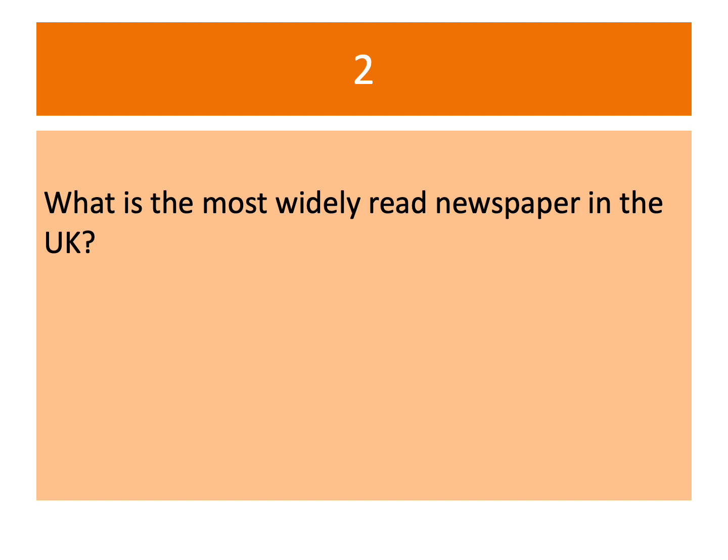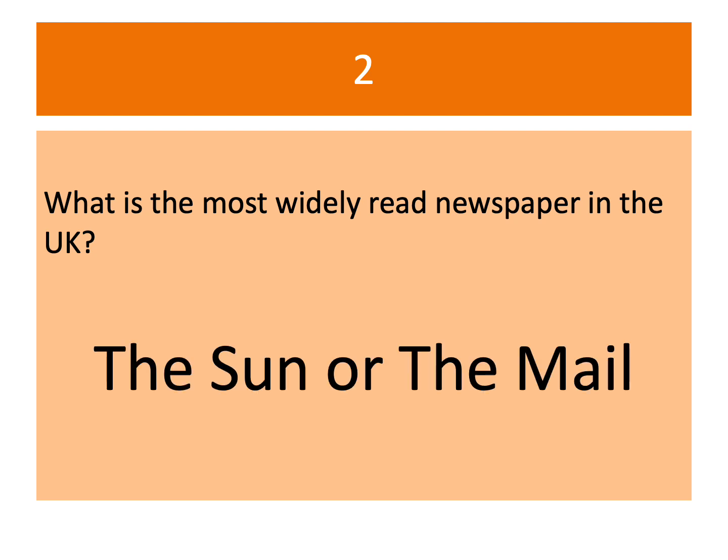Question 2 was, what is the most widely read newspaper in the UK? Now, as it happens, in recent years, of course, newspaper sales have declined dramatically with online media, but certainly certain social groups still read newspapers. And the answer is that the most widely read is either the Sun or the Mail, Daily Mail.